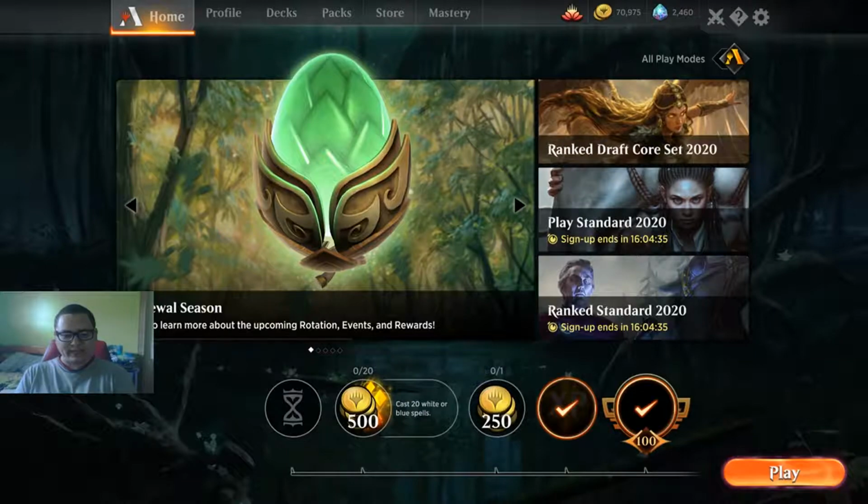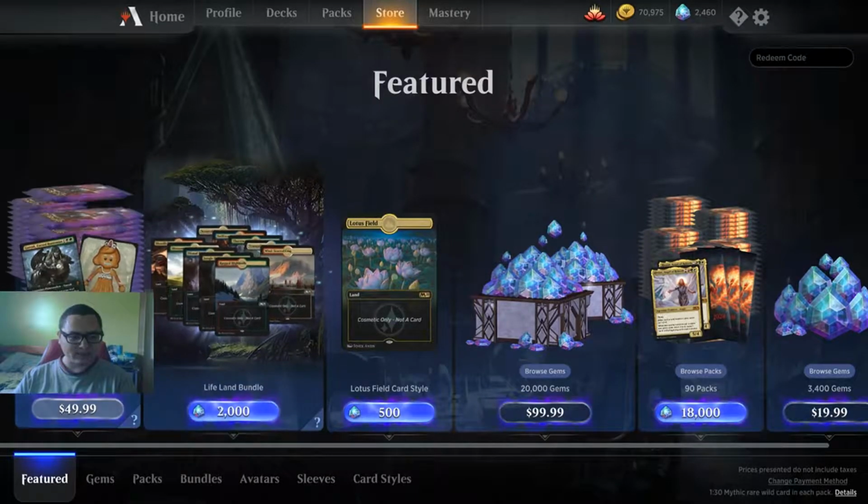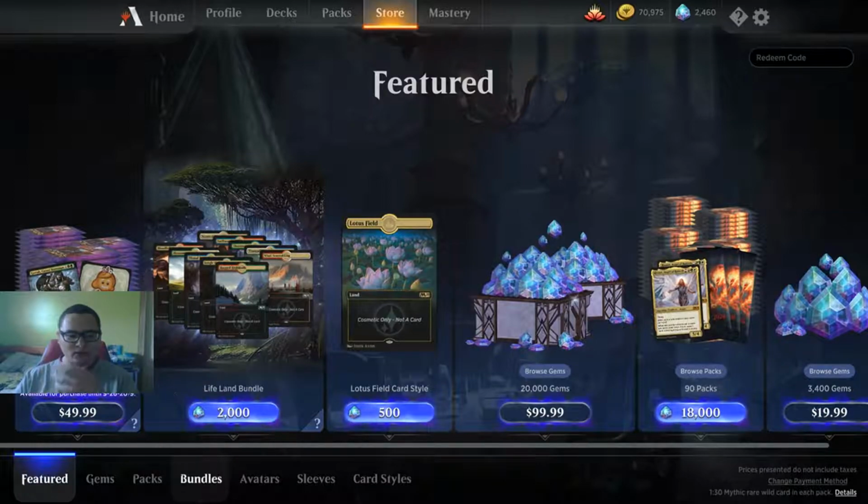As a lot of people may or may not know, Throne of Eldraine is coming out tomorrow, September 26th. So what exactly does that mean? It's rotation time. What does rotation mean? That means certain sets, let's go to the store and hopefully I don't accidentally click anything, will be gone from Standard, and other sets will be added. Or at least just Throne will be added.